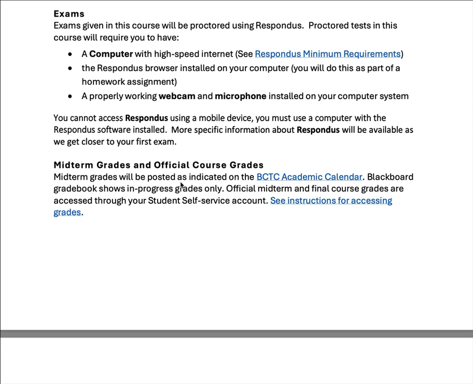To make sure that this is all ready, working, and you understand how to use it, a couple of weeks before the midterm exam, I will give a homework assignment that has you go in and take a quote fake test that's 1 or 2 questions just to prove that your video works, your microphone works, you have the lockdown browser installed and it's working, and that you are kind of familiar with the process.